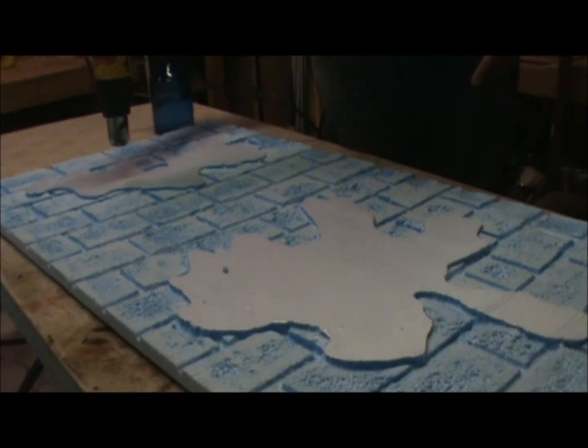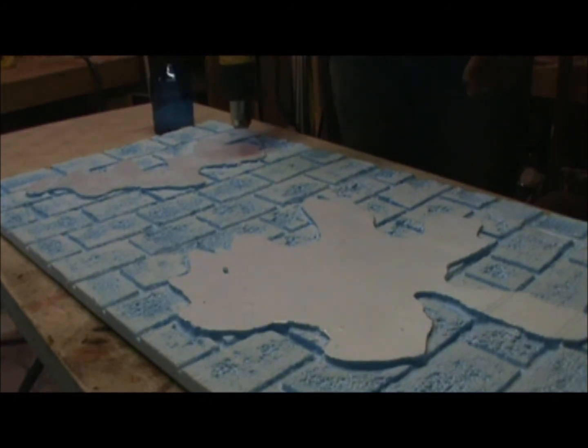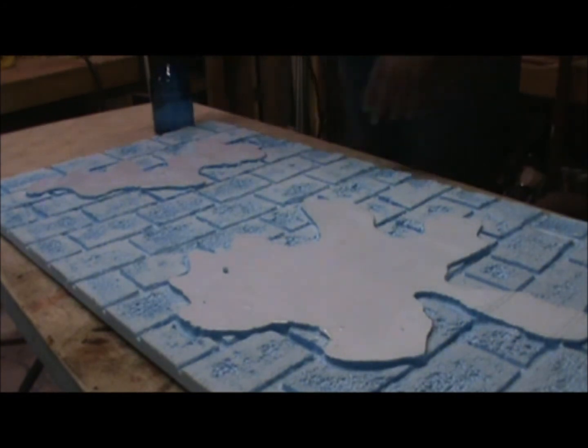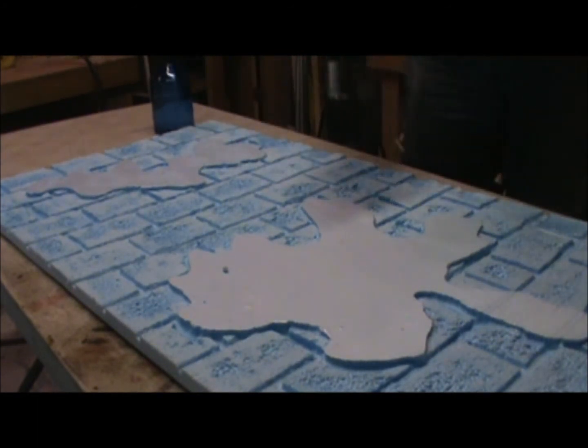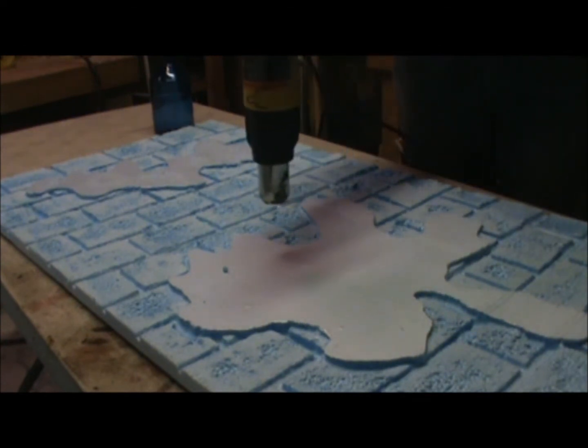I'm holding the heat gun a little further away from the plaster. When I did the brick, I was about half an inch to an inch away. Here, I want to be further away to give it more of a lighter coating.